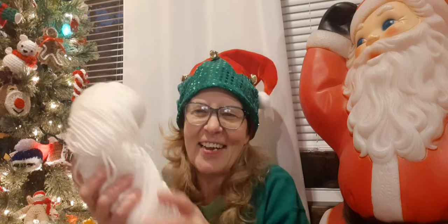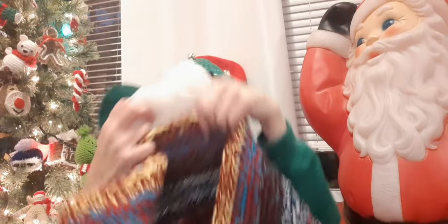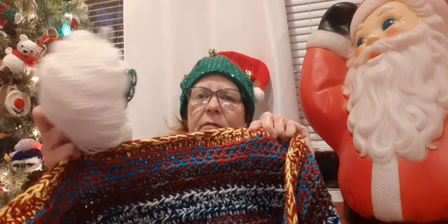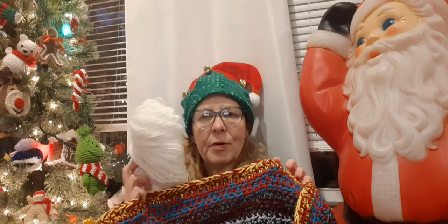Let's see what other color we have in here to go with that. White! That is really going to make it pop right there. It hadn't had white all the way down here. So that's going to be really pretty up against the yellow and that cranberry — very pretty. I'll sit over there tonight while I watch some YouTube and put those three rows in.